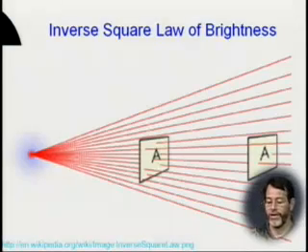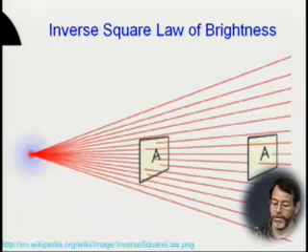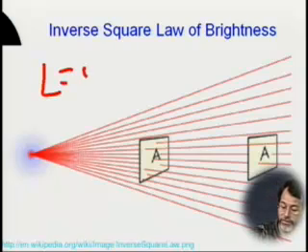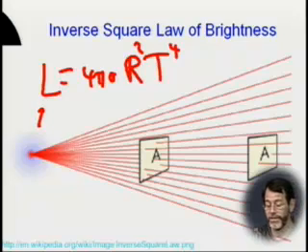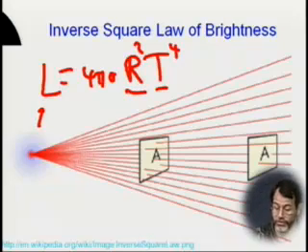Okay, the inverse square law. So let's take a little digression to show that, remember I told you that L equals 4 pi sigma r squared T to the fourth. So this is intrinsic brightness, how bright the star really is. This tells us that big stars have high intrinsic brightness, and hot stars are intrinsically bright.